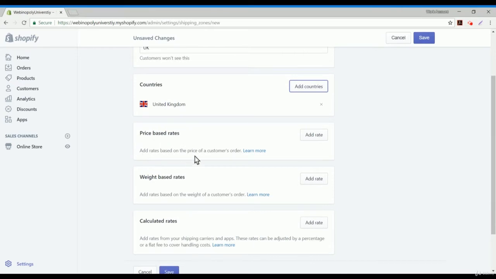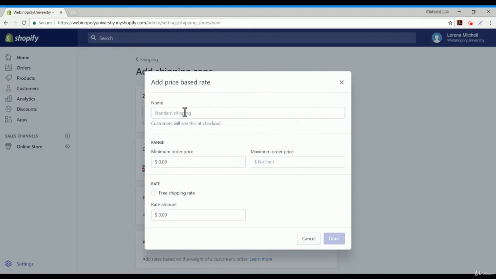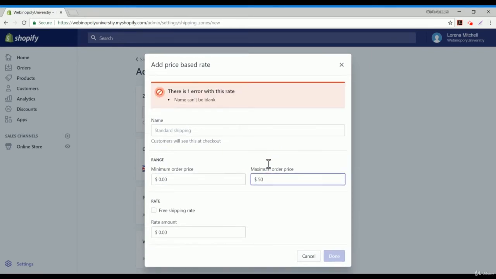So now you see that we have price-based rates and weight-based rates. Price-based rates are based on the price of a customer's order. So we'll add a rate. Let's say the minimum order price is $0. Maximum order price is $50.